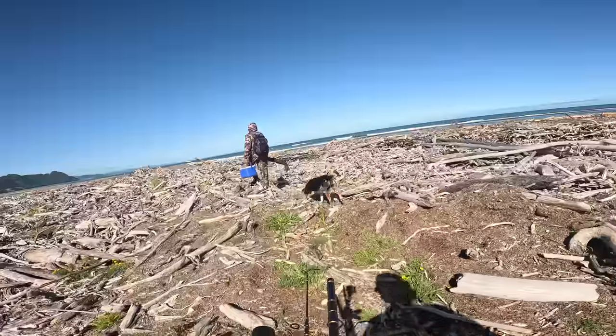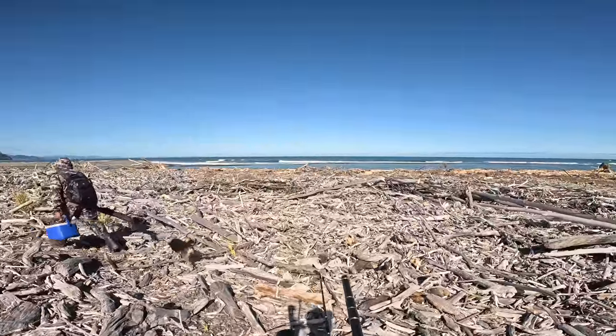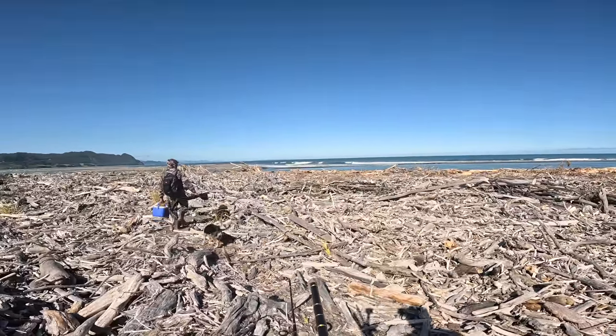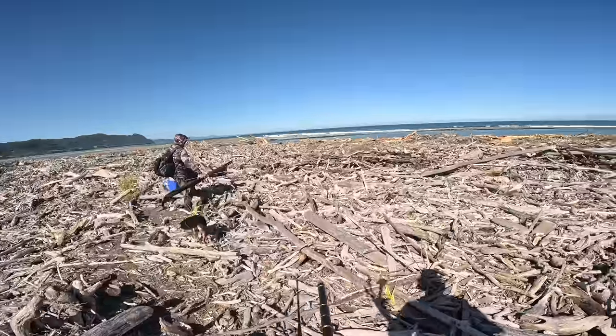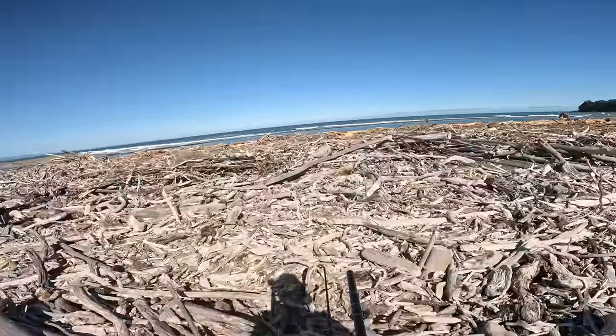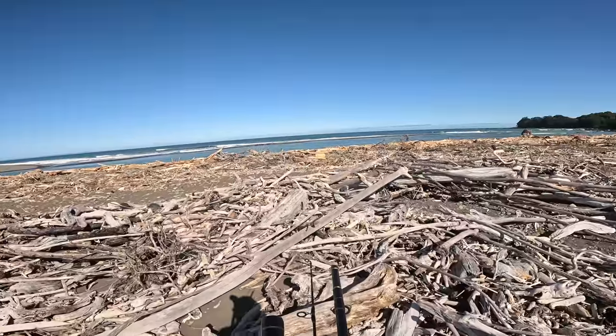So for those guys who haven't been here for a while, I want to see what's going on up the Motu. That's what's going on. Far out. Heaps different. Look at the firewood.